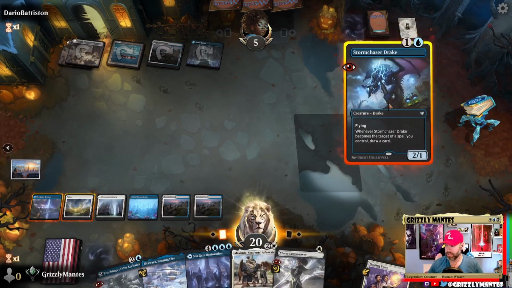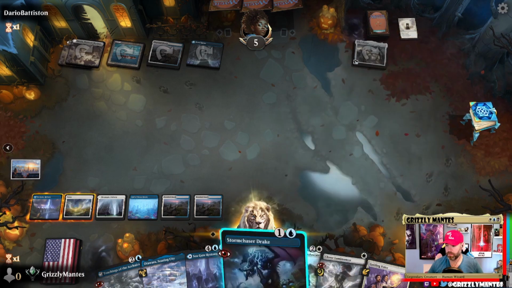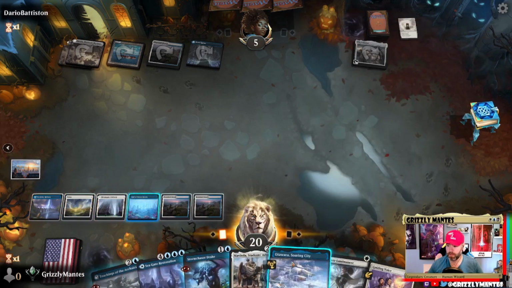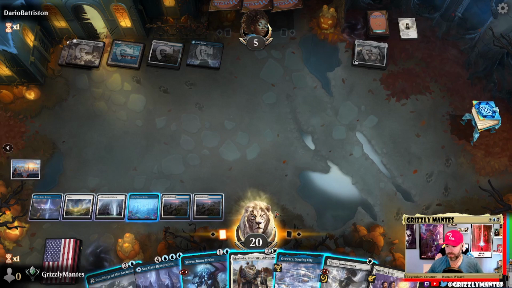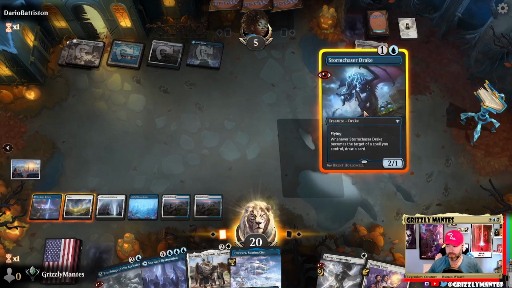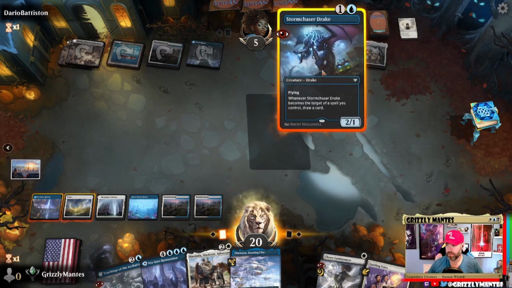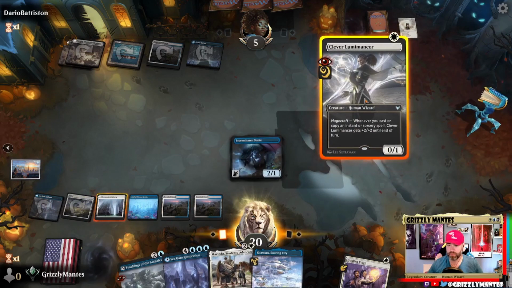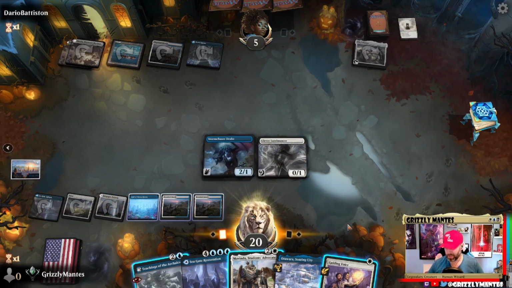He's got 3 cards in his hand, so let's go 1, 2, 3, 4. We'll kill him next turn, so let's make him have the sweeper again. I think what I'm gonna do here is we can't. Let's go Storm Chaser Drake into Clever Lumimancer. It's daytime, right? It is daytime. Don't want it to turn into night. Don't want him gaining any life here.